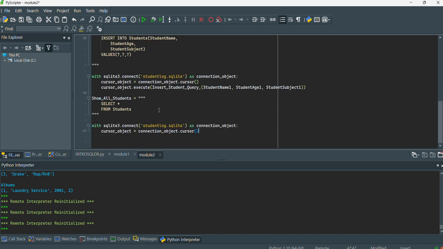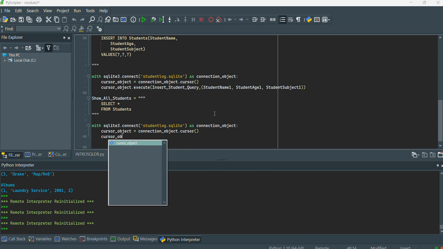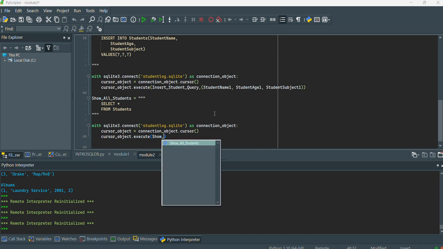All right, so I've got that code. But what I want to do is run the code. So cursor_object.execute. And this time around, I'm going to execute show_all_students. Now, I haven't got any parameters to pass in, so we're just going to run this query. Show all students. Okay?